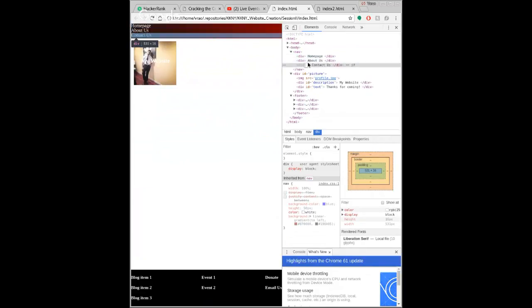The reason for that is because divs naturally take 100% width.